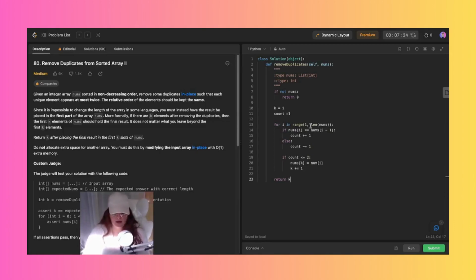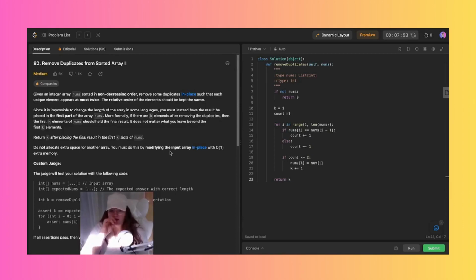Then we break this down into iterating through the elements and checking to see if this is the same as the previous element, and then we check to see if there was more than 2. If the count exceeds 2, then we don't include the element. So then this would be the modified array result.